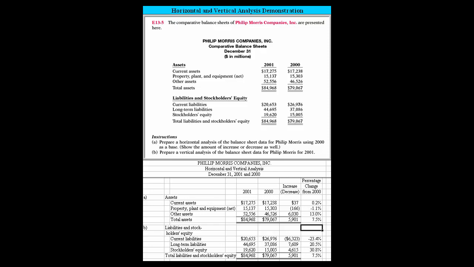Now, let's go on and solve a vertical analysis. In a vertical analysis, we are concerned with what's the percentage of some other base, and in this case, the base we're going to use is total assets. So what I think I will do now is just erase this column here, and we'll just call this a percent, and we'll base it off of 2001, okay?